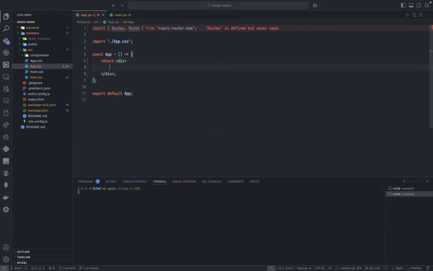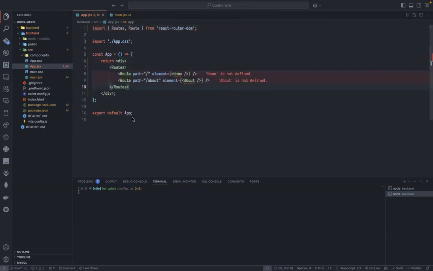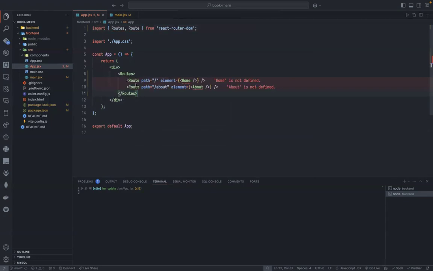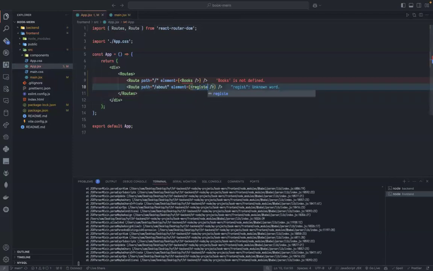And here after that, I can now create different routes. So I will use Routes plural, and inside it now I can create different Route here. So what different routes do I need here? Well, what I need first is the home page, or maybe I name it books, actually, not the home page. So I can just name it books, which I don't have currently. I need to create the second one here. I will need register like that.